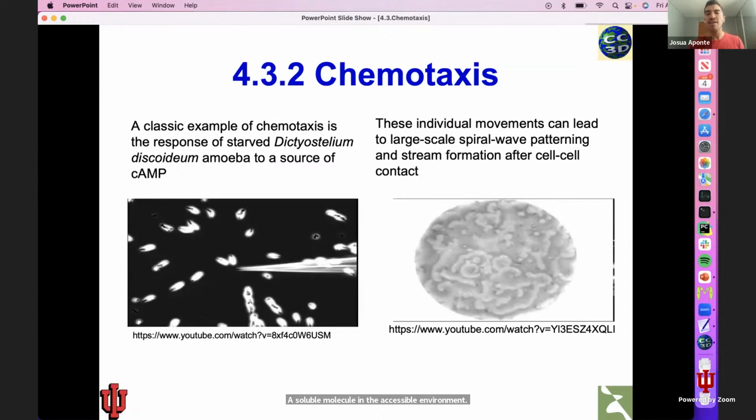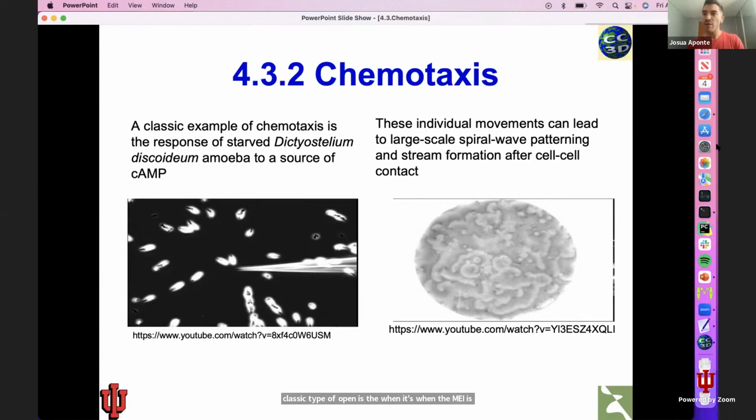The most classic example of chemotaxis is that of Dictyostelium. It's basically an amoeba that, in different stages of development, will move guided by different types of signals. And one of those classic types of movement is when the amoeba is moving to the source of cyclic AMP.